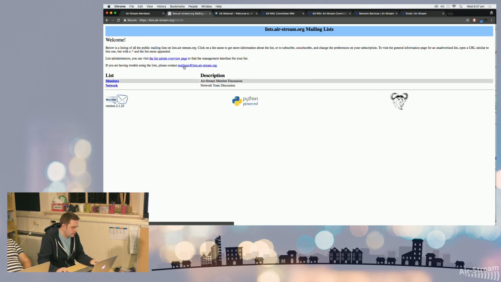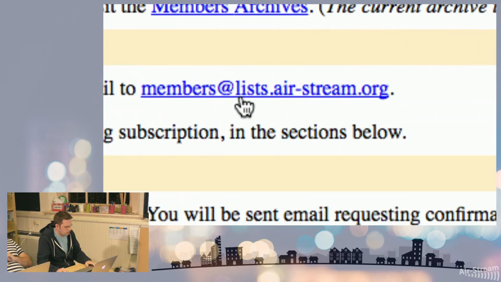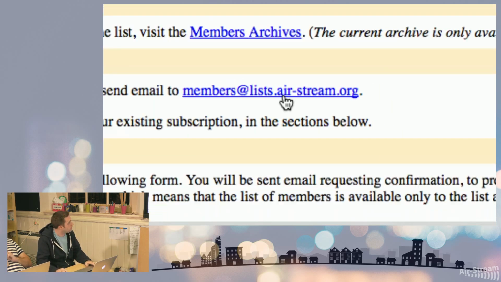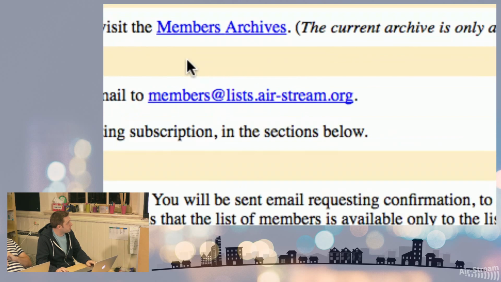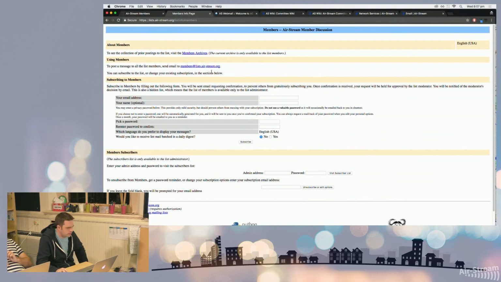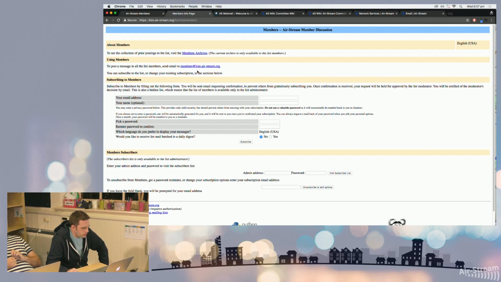One thing to note is the address for the list, which I think I've mentioned before, but I'll remind everyone. It's now at list.airstream.org. The old address will still work for a while. We'll probably disable it at some point, but this makes things more obvious, and things tend to work a bit better like that. So keep that one in mind when you're writing a new email.